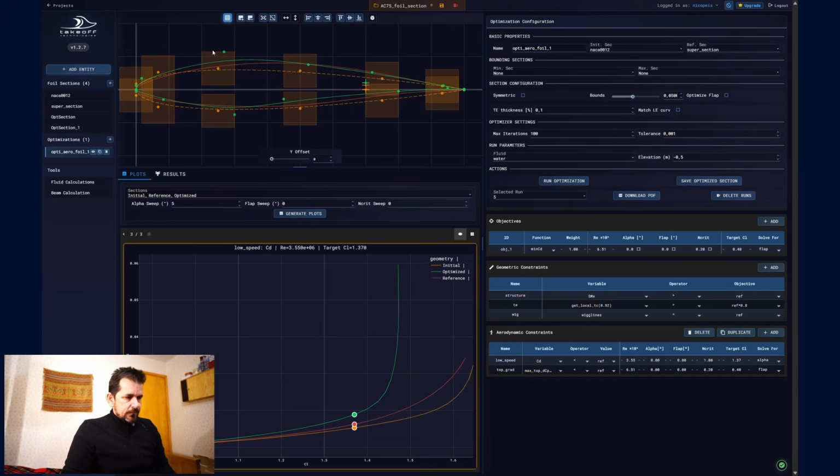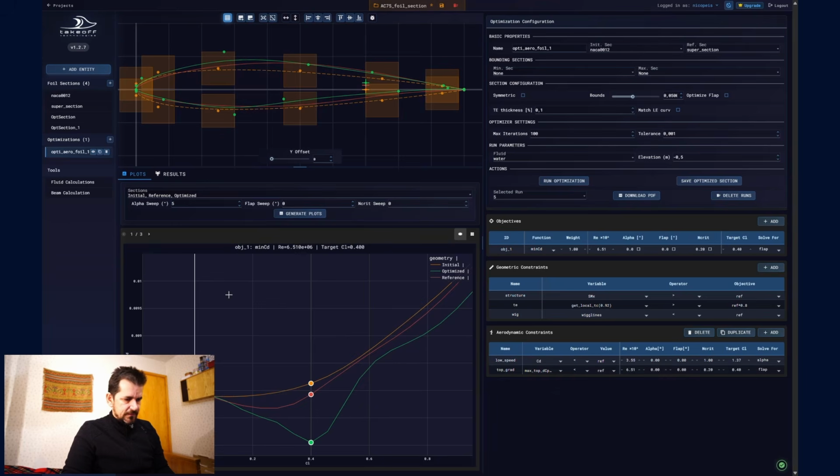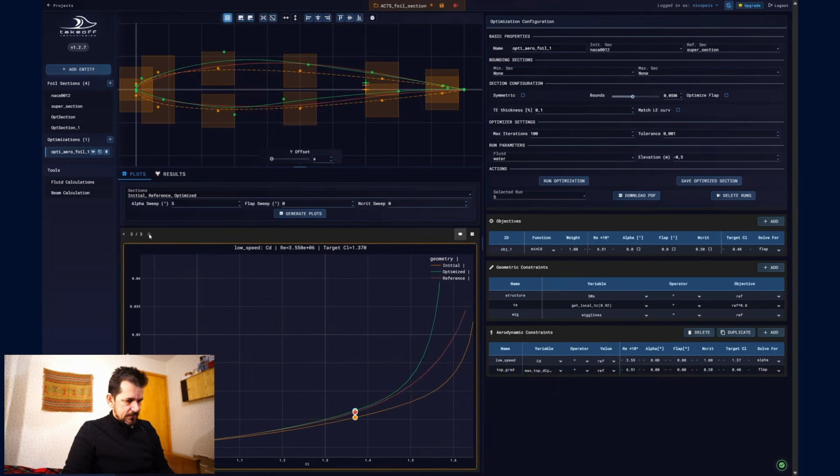So here we go. That starts to be a bit smoother. Let's generate the plots to see where we are at. So we still have a massive gain in drag. And here, now the CD is a bit more controlled. Okay, so we start to have a section that some kind of have a decent shape.